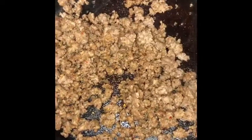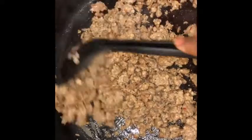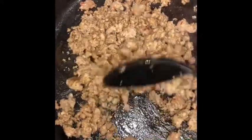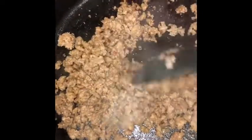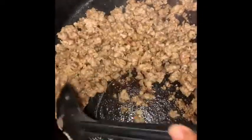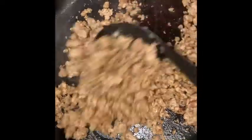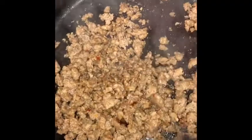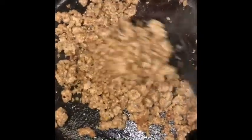So the sage sausage is looking really nice. I'm going to set that aside. Actually, what I'm going to do is set everything aside. I'm going to let all this stuff sit. I'm going to put it in the refrigerator, of course. I'm going to have my stock sit, and my livers and everything just sit, and let that flavor marinate so it can really pop.